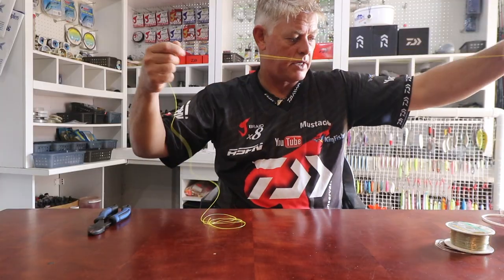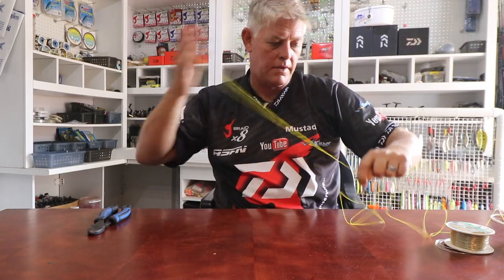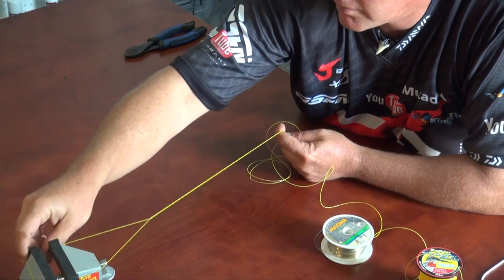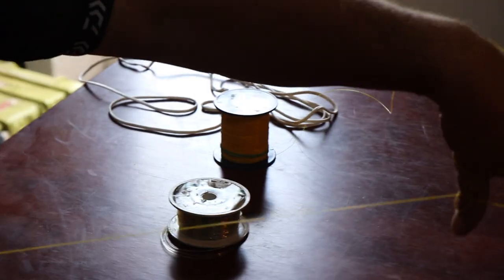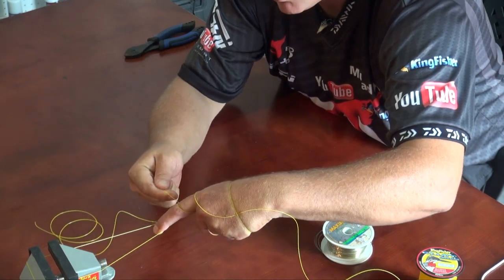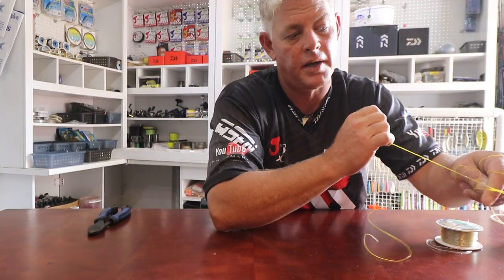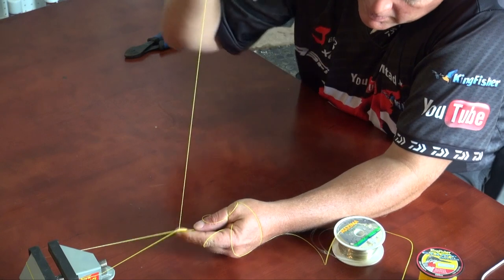So this is your main line. I want my tail end to be long enough — measure it like that — and then 22 times. I'm going to try and do it over here so you guys can see better. You wrap your main line around your hand so you've got it and can get your finger in there, then you wind it up either very neat or a bit looser depending on how you want it. Always wet this even as you twirl it up — wet it first.